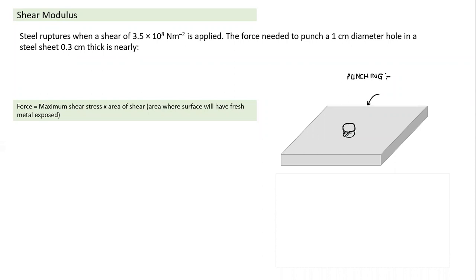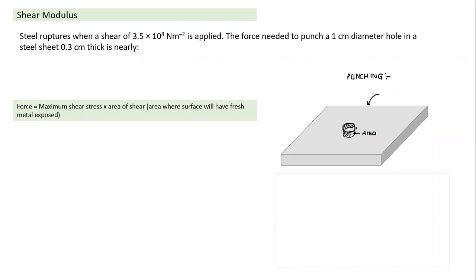So after you punch a sheet, you will see a fresh mark here. Some part of the metal has been sheared through. And what will the area be? It will be the area of the hole punched, or the area through which shear rupture has taken place. It is cylindrical in shape, and if you visualize, you can see fresh marks here. Most metals, like a piece of iron, get oxidized. So when we make a punch hole, this area will look fresh, and that's the area we need to take care of. What would this area be?